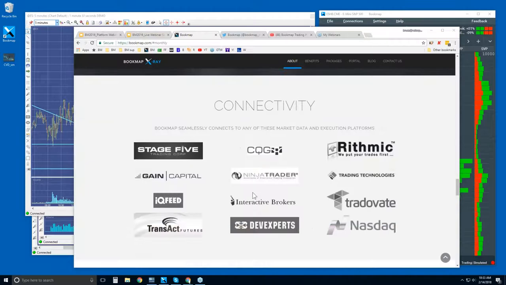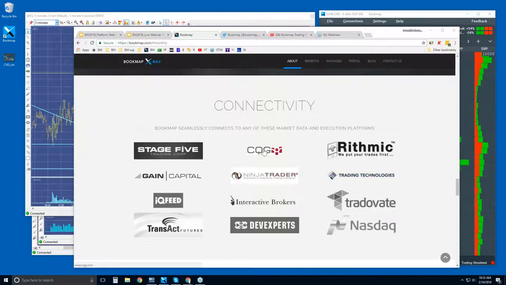And then connectivity. So what is Bookmap? Bookmap is a software visualization trading platform. So we are a platform, we're not a data provider. For futures and U.S. equities, you will need to provide the data. You can see that there are some trading platforms here like Ninja, TTX Trader Pro, and Interactive Brokers Traders Workstation. We connect via the API of these three platforms, but we are a platform as well.